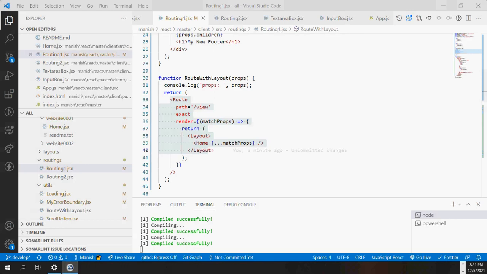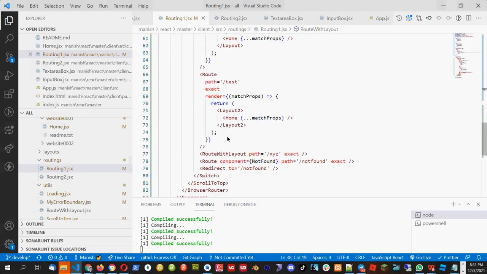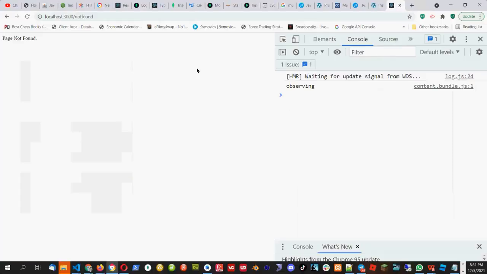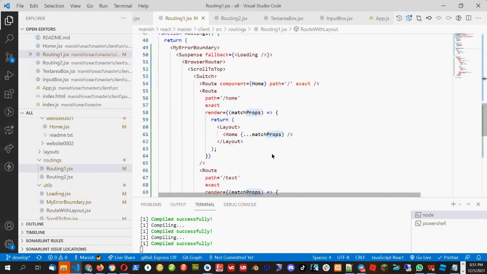Here I'm giving the path XYZ, but this path is only passed here as a route with layout. This path will not be used. The path is exactly /view here. I'm just passing path here as props and I'm not getting it. Let's see why.